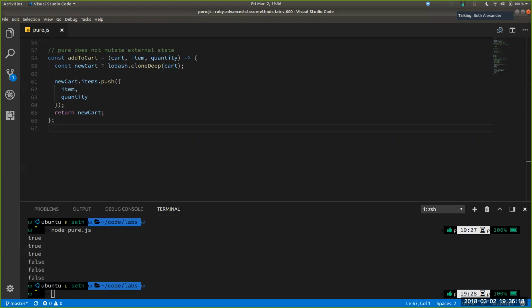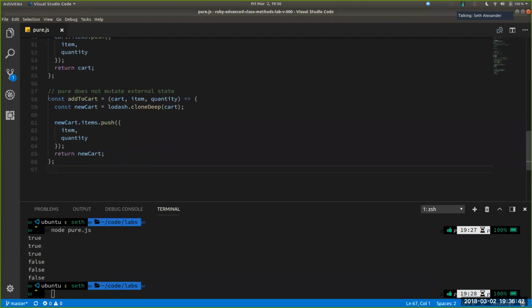And referential transparency. Big phrase, I guess, because it's two words. But really, it's pretty straightforward. A function call could be replaced by its output value without changing the overall behavior of the program. That is referential transparency. So if we knew these three items right here, we should be able to take this function call in code, replace it with this new cart, and our code worked just fine.